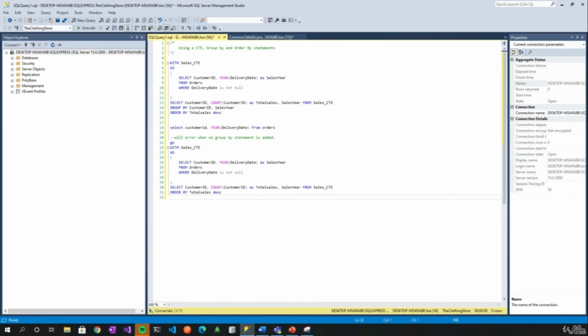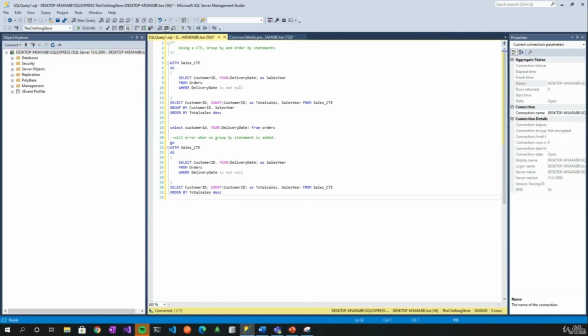This allows me to grab the year value from the date data type. I then use the as keyword to alias this column as sales year. And I have used a where statement on the delivery date column looking for orders that have a delivery date. The isNotNull search condition allows the results to only return orders with a delivery date. After the closing bracket, you will see the select statement.